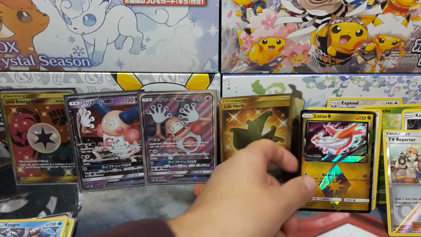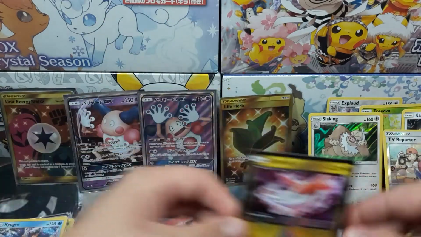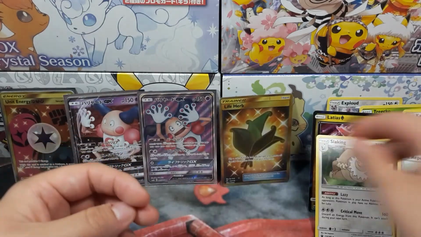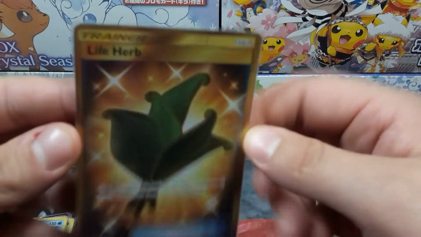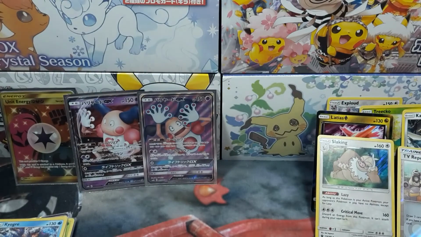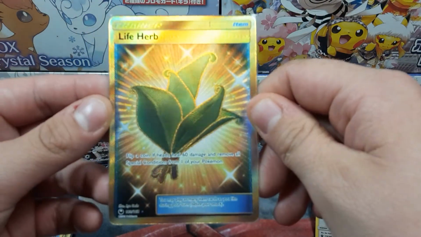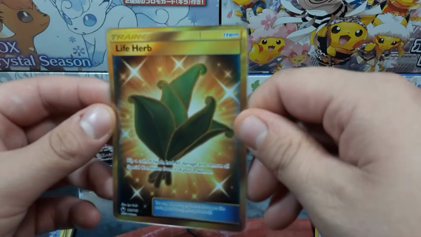We also just pulled this Latias Prism card. Very cool. Looks good. This one, the holo, and this beauty right here. Cut doesn't look too bad. Let me just look here. I don't know, looks pretty good. This is what we got. Celestial Storm 6-part series of booster box opening.